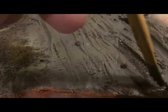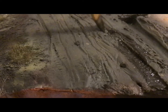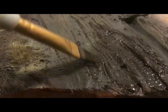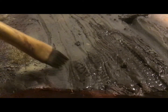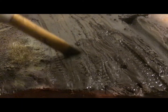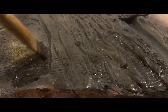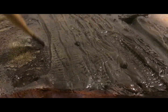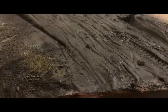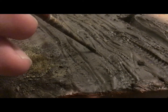This is a winter road, so it should look pretty muddy, so I'm going to be taking some oil washes that I've mixed up, and I'm going to be applying them very generously all over the road. This one is a very dark brown, burnt umber mostly, with just a tad of black, and this goes over everything. This is to really get the depth out in those tracks, the depth out from that dirt, even if most of it's going to end up being covered in snow anyway. And then I'm going to move on to my more detail wash. This is mostly black with a bit of burnt umber just to give it a little bit more color.